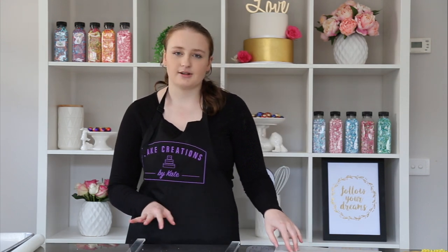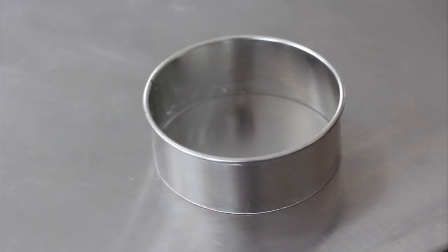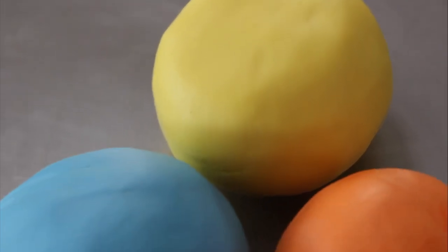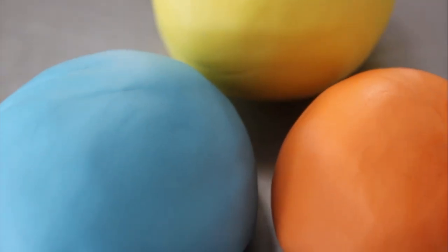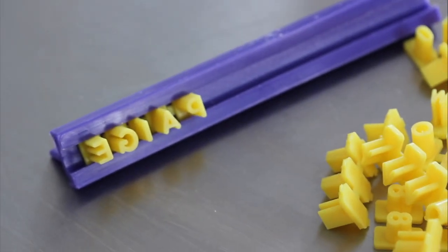Then we've got two pieces of baking paper for rolling nice and smoothly. Our biscuit dough is already prepared — we use the Miss Biscuit recipe which I'll link down below, available for purchase on her website. Then we need a round biscuit cutter. We have our three shades of fondant: today we're using blue, yellow, and orange. And then we've got our embossing tool which we can press into the fondant.